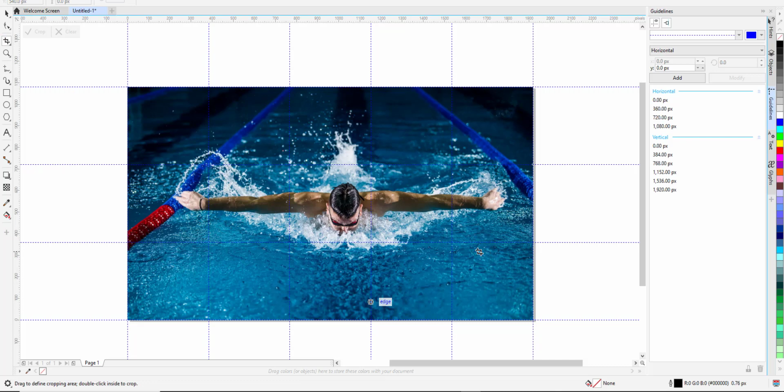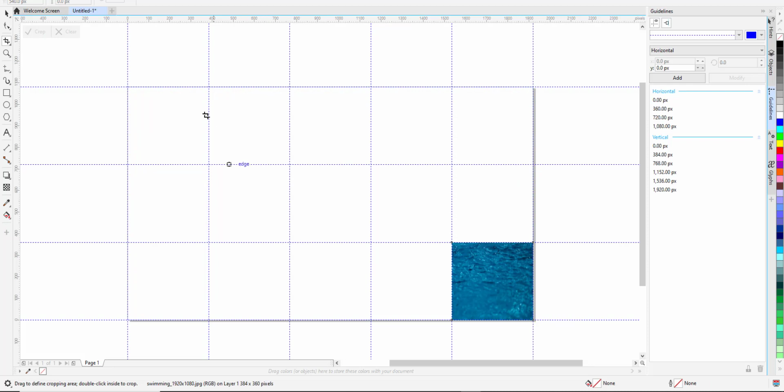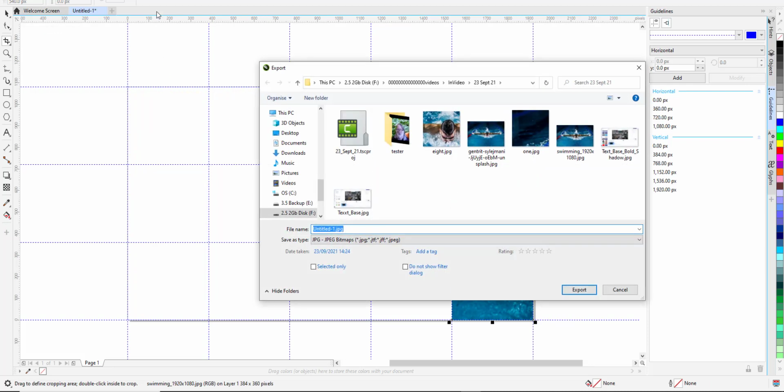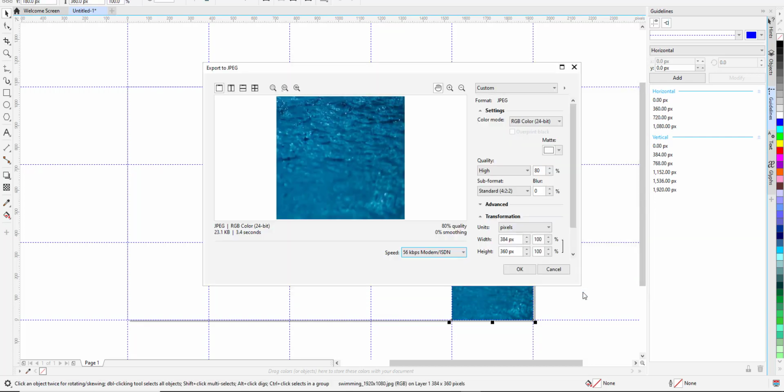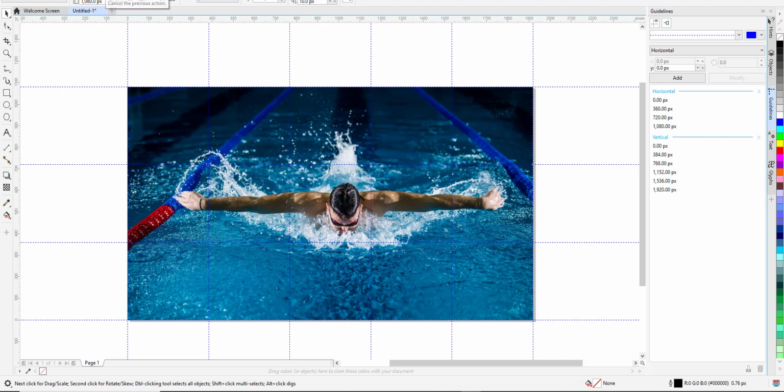So I'm going to go to number 15, enter, and then I'm going to export it, and I'm going to call it 15. Export. Okay, so that's breaking up the picture from its original into 15 segments.